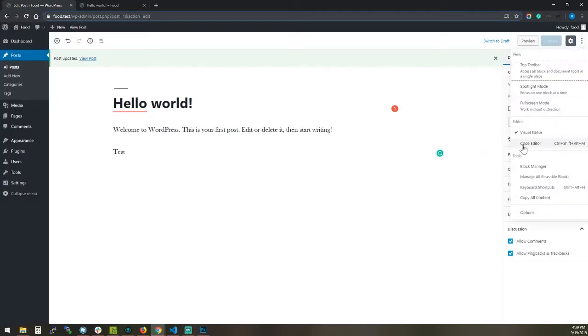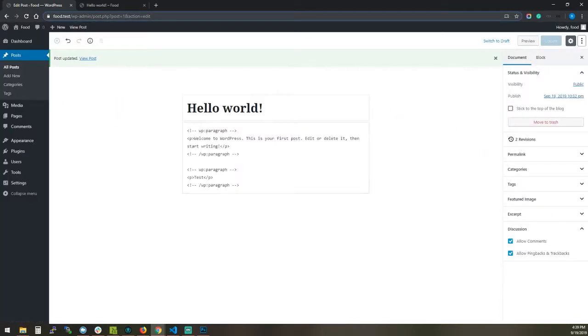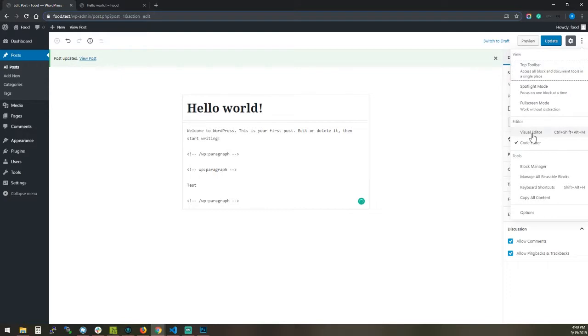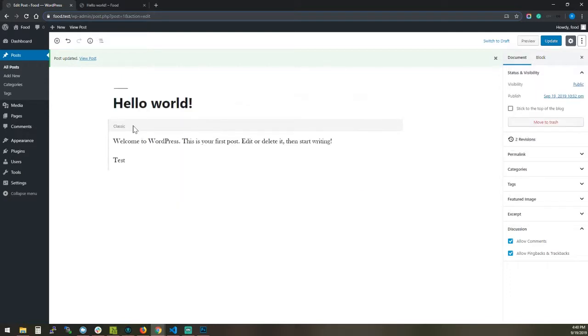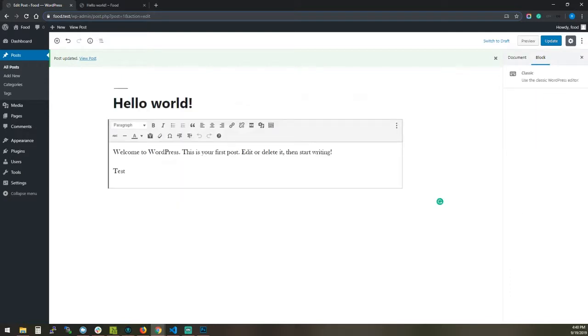Then we get into some of these more technical ones here with code. You can see what the code actually looks like. So if you want to write things in HTML, you can. These little HTML comments, that's specific to WordPress and how the block editor works. So if you remove that, it'll break the block. I guess we can just try that and then go back and see how exactly that does it. So it converts it back to what we call the classic block.